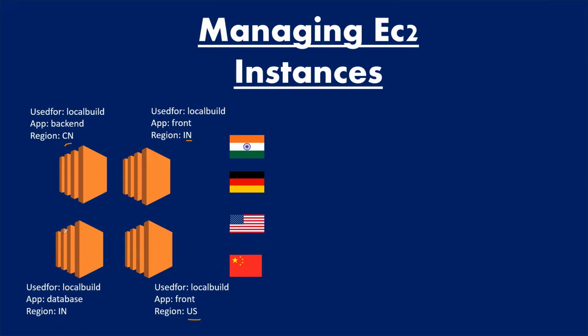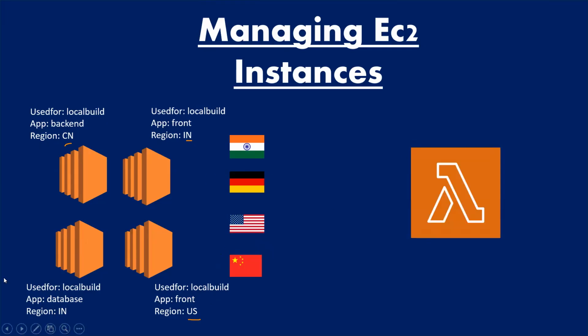And then we had a Lambda function. We had scheduled this Lambda function to run every 1 hour. First it checks what the local time is in each region: India, Germany, US, and China. And if it reaches, let's say, 7 p.m. IST, whenever this Lambda function is executed, it sees that it is now 7 p.m. IST, and then it retrieves the instance IDs based on these particular tags.